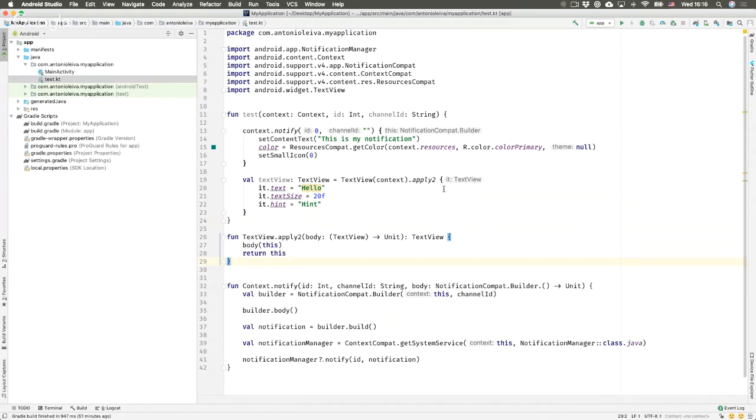But again, to convert this from it to this, we just need to convert this to an extension lambda, or a lambda with receivers. So we extract this from here and prepend it. It's that easy. Now all this it is no longer required.